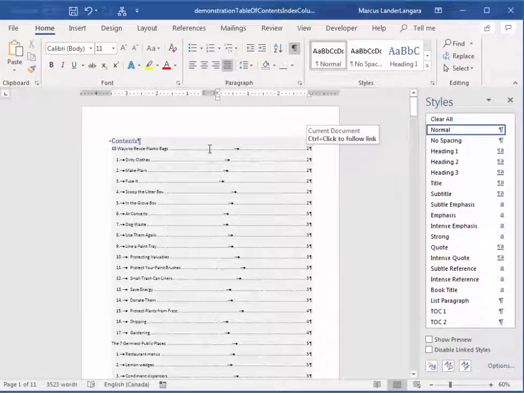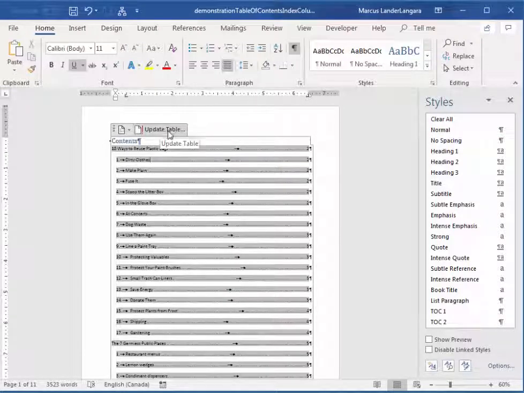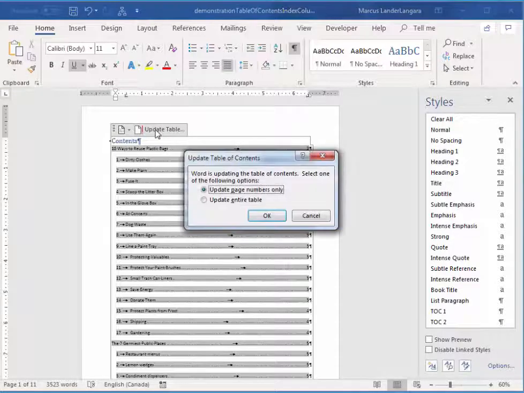So if you just click on that table of contents, this little flag pops up here, this update table. We choose update table. Now, we didn't add any additional headings or any additional content. We just added some images which push the content around. So we can safely say update page numbers only.